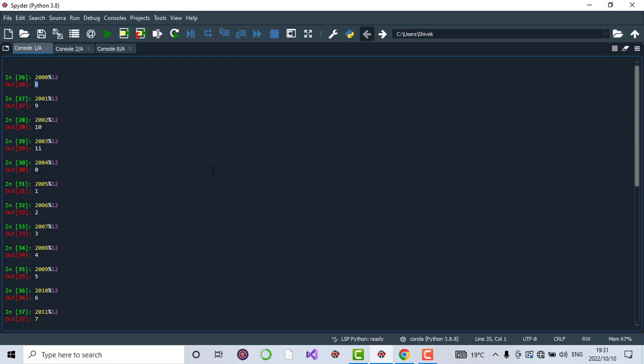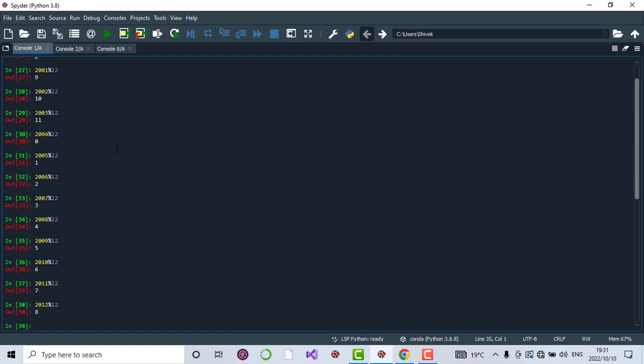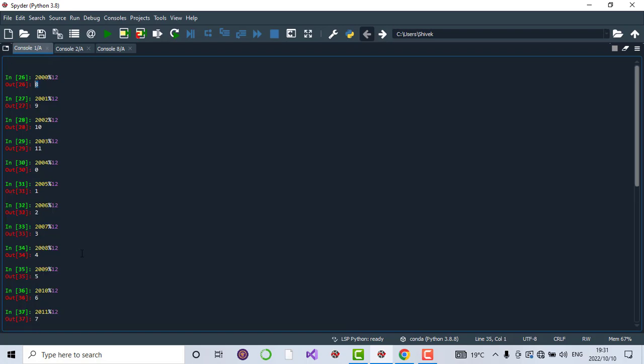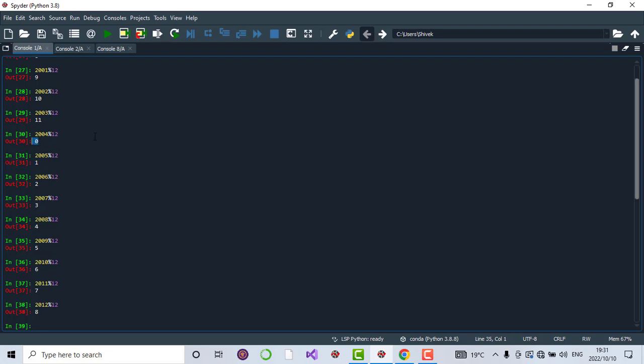Okay, now to be honest with you, this program is mostly focused on maths, and I'm not going to get into too much detail, but as you can see, there is clearly a pattern here. 8, 9, 10, 11, then it hopped back to 0, which means that the highest remainder we can get when dividing any year by 12 is 11.